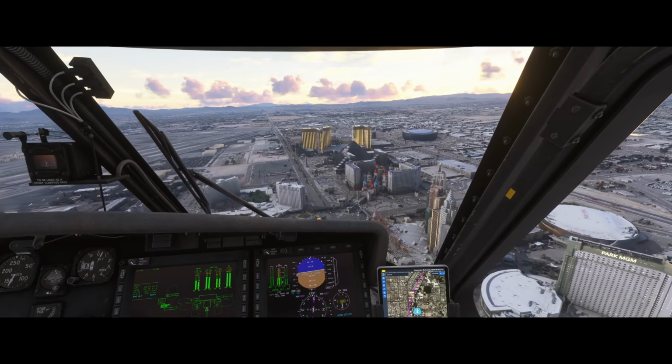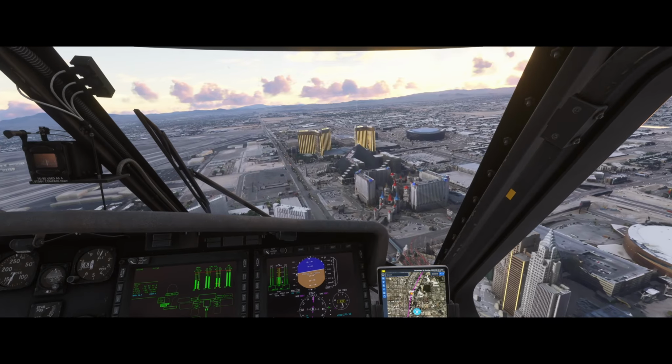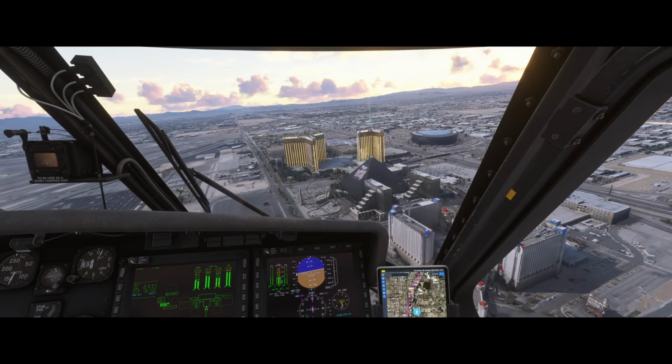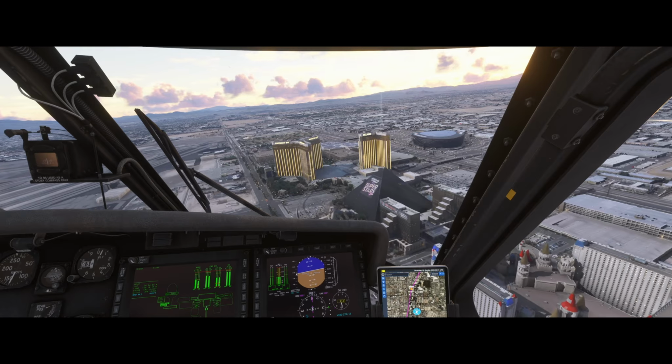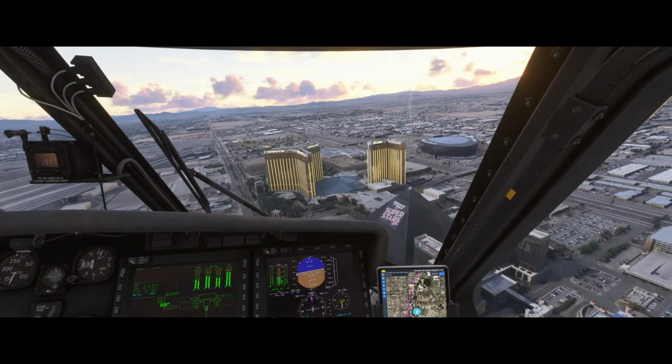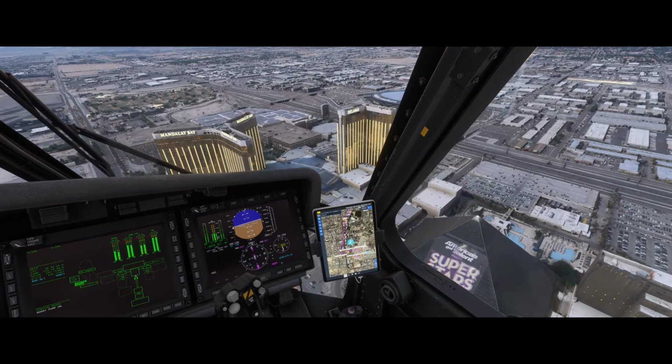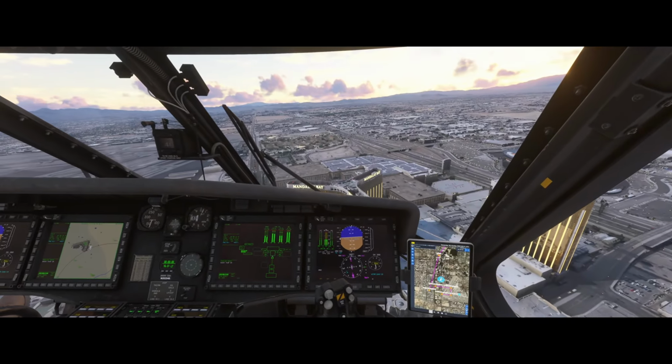You can actually see the beam of light coming out of the top of the Luxor here. Really cool.